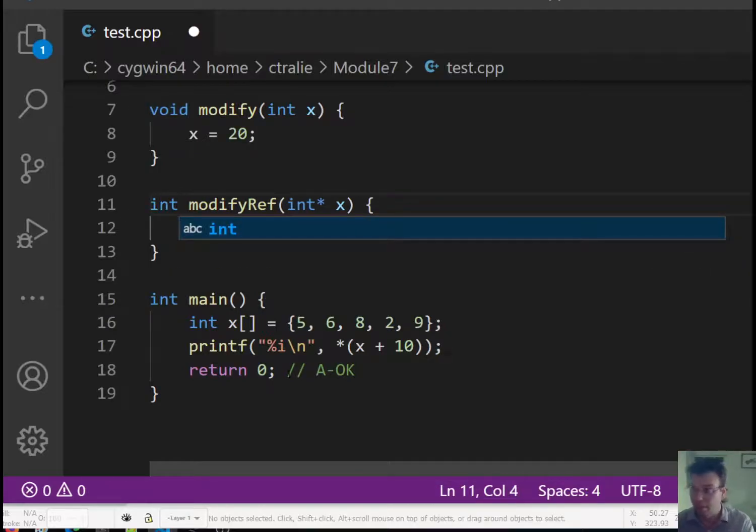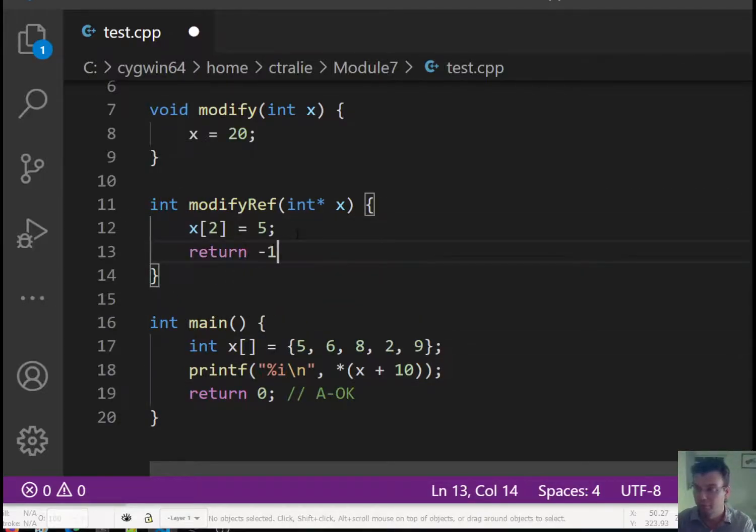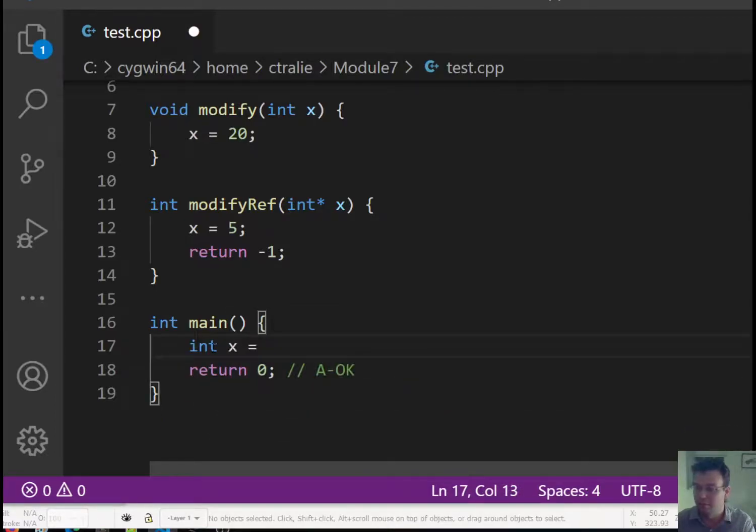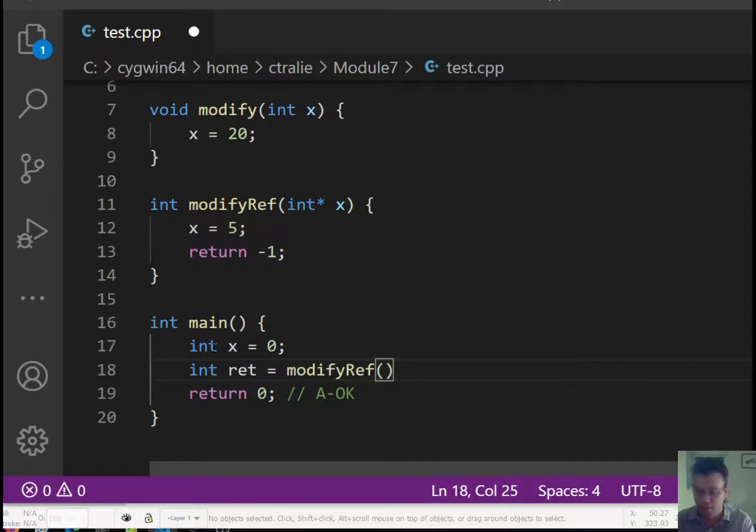So, for example, I could have this return whatever, but it's also returning a 5 at index 2 here. Or let me make this back. Just imagine this is a regular int again. If I say int x equals whatever, and I say modify int ret equals modify ref the address of x, this will change x to 5, but we also return a -1.